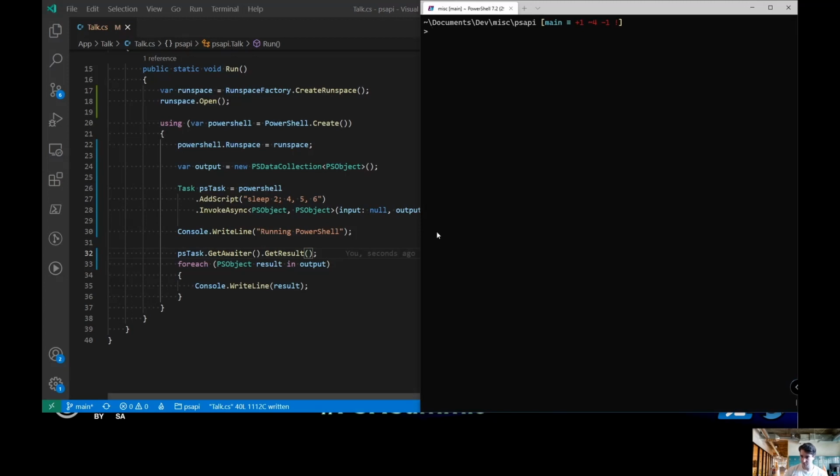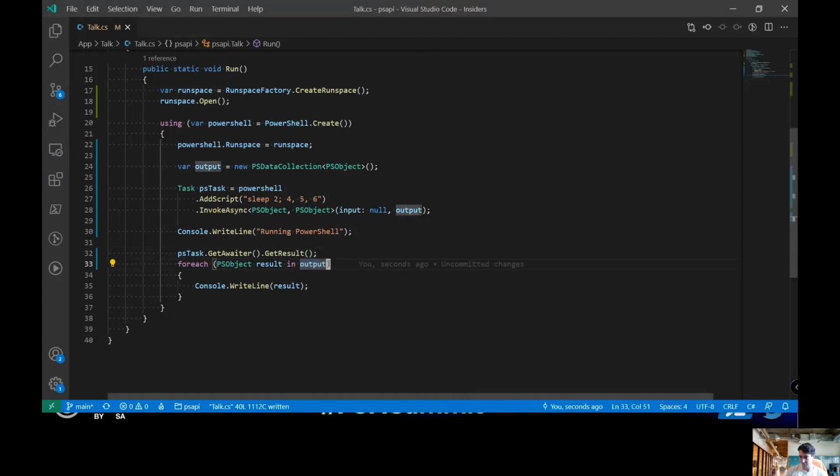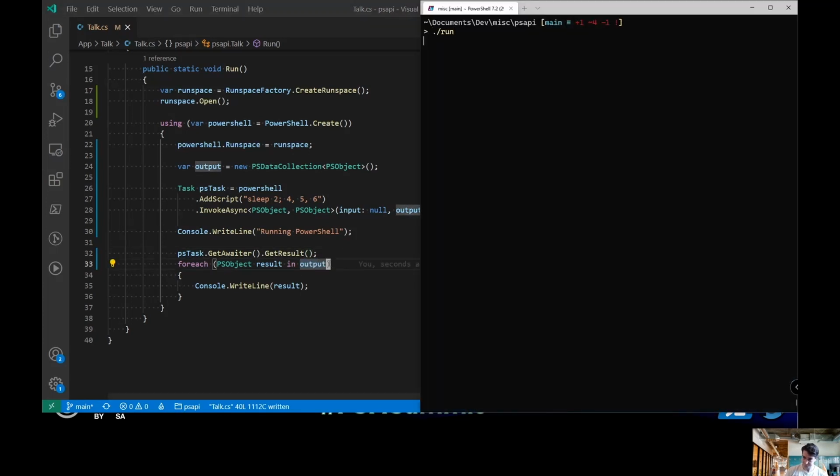So we've now replaced the actual result of the PowerShell invocation with the contents of our data collection that we created ourselves. What we're going to do is kick PowerShell off, then wait for it to finish, and then once it's finished, look at the collection to see what's in it.